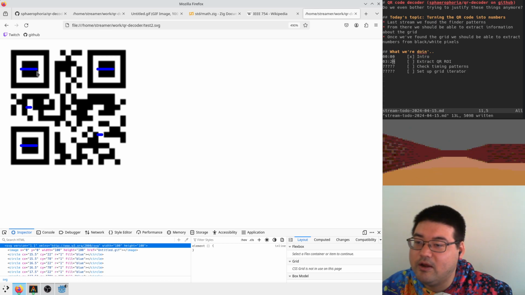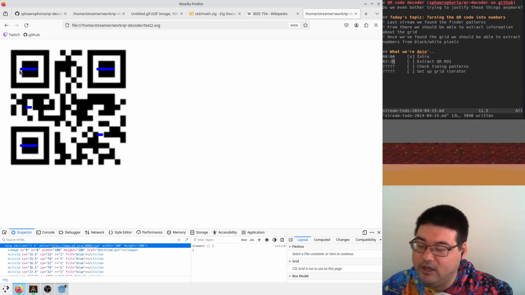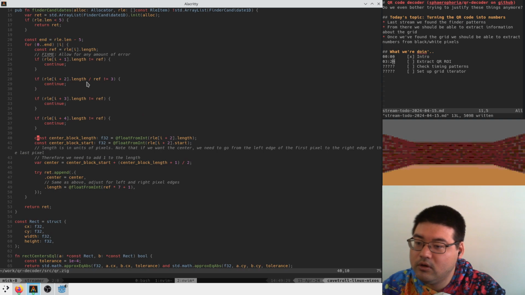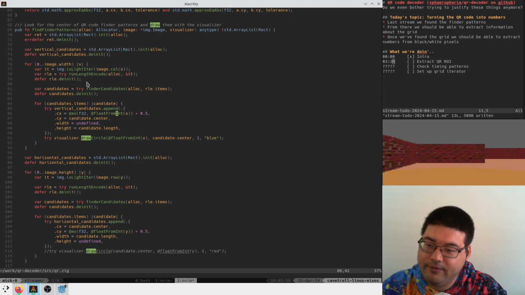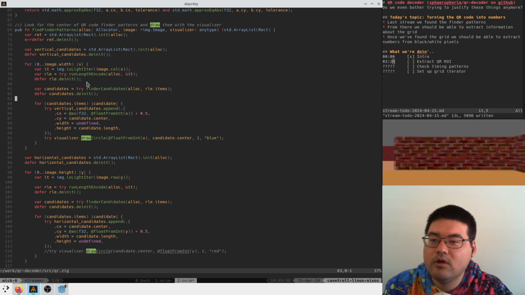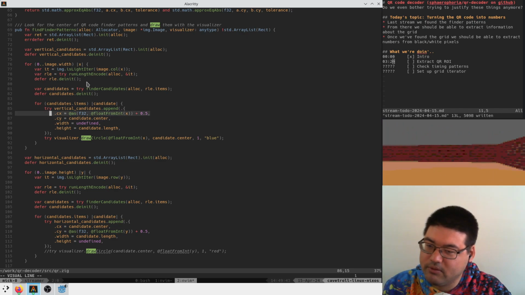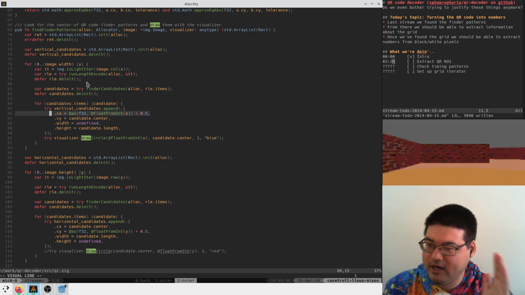That's a good sign. So I think that this thing is centered vertically. I agree with this, but it's not centered horizontally. So what's up with that? We're iterating here from pixel 0 all the way across to the right, and we're saying, hey, we found a vertical thing.